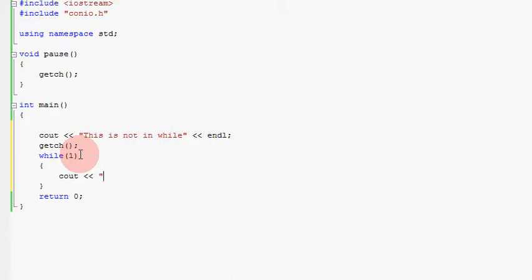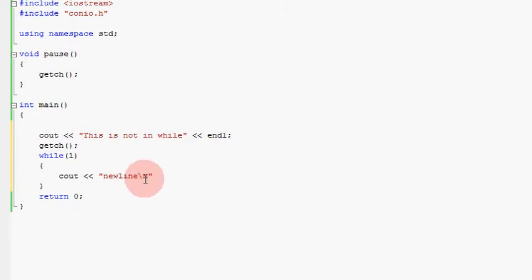display a new line. I showed you earlier endl, and what it does is it goes to the next line, just like you would press enter. You can also use the C++ version and just type in \n, and that means new line. Every time it circles through the while loop, it's going to display a new line because of the \n.